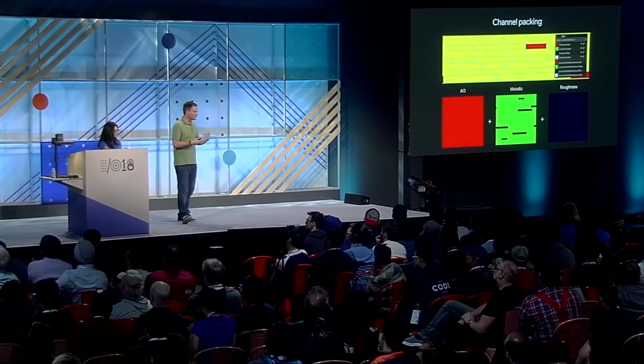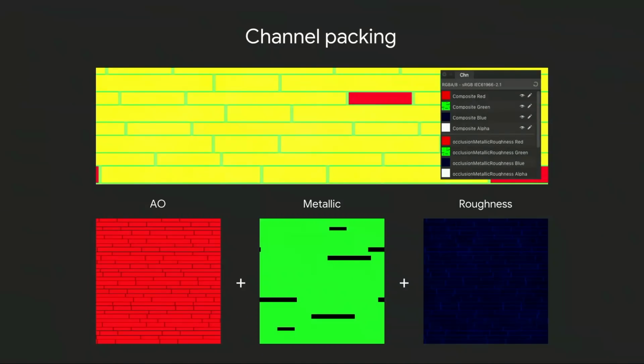One thing you can do to optimize your materials, especially if you use the 3D format called GLTF, that I'm sure they're going to talk about more in detail tomorrow, is pack the channels into a single texture. So ambient occlusion, roughness, and metallicness are grayscale images. So they can each fit in one of the channels of an RGB image. You can do this easily in any good photo editor like GIMP or Affinity Photo here, or Photoshop. And you can have only 1 texture instead of 3. It's going to speed up your load time. It's going to speed up the rendering as well.